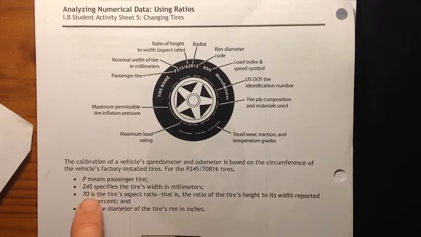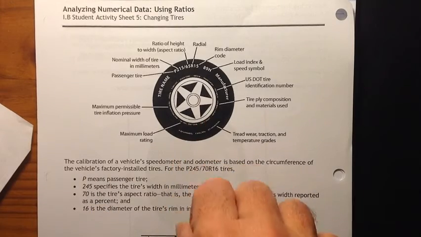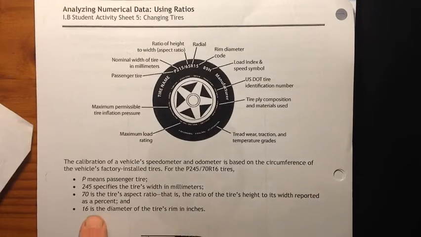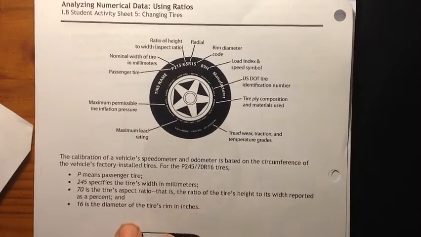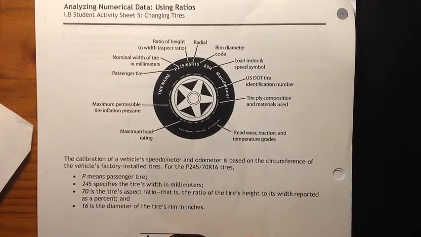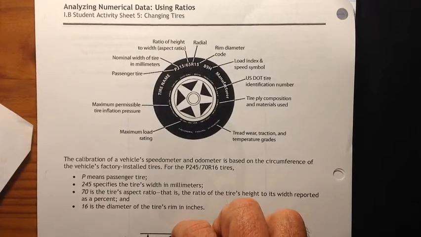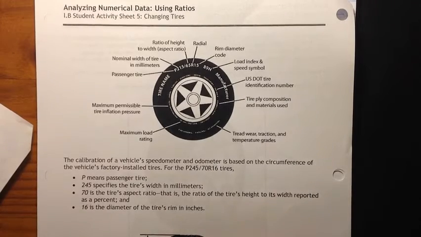Okay, so 70% means that the tire's height to the width is equal to 70%. Notice the height here is only like from the rim to the ground or from the rim to the top. Finally, 16, these last two numbers at the end, is the diameter of the tire's rim in inches. So that is your tire rim. Your rim diameter goes from the top of the rim to the bottom of the rim. And then we've got the height and the height on there twice. And notice where the width is.